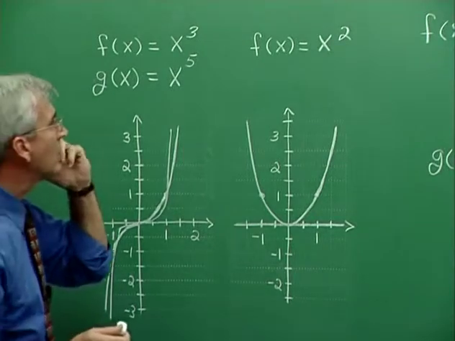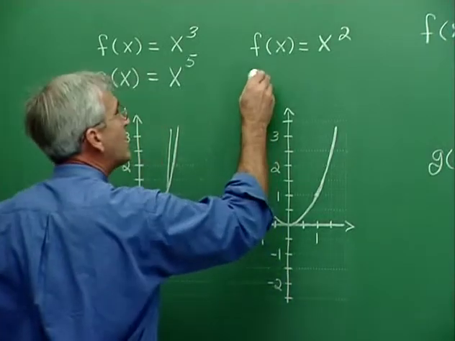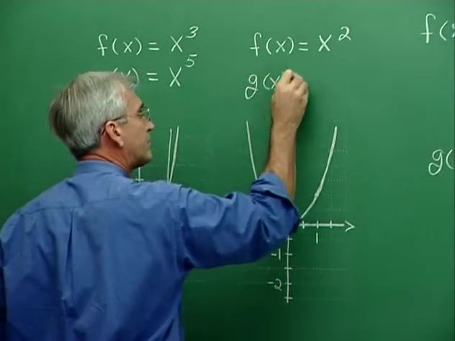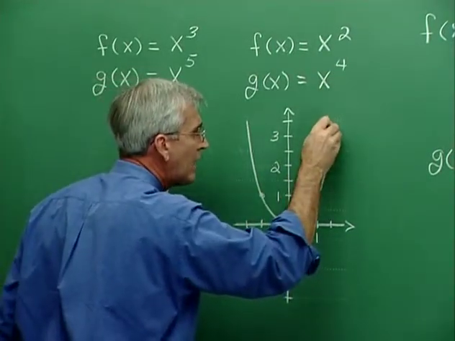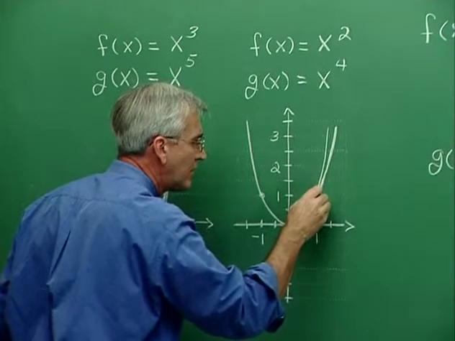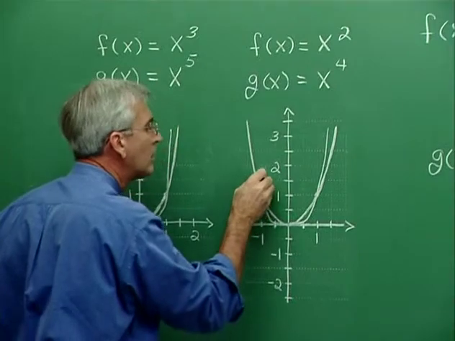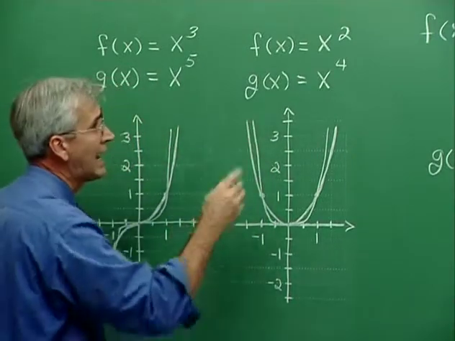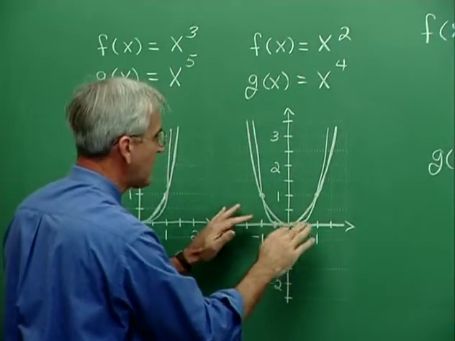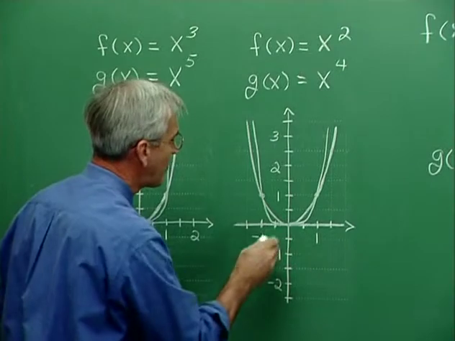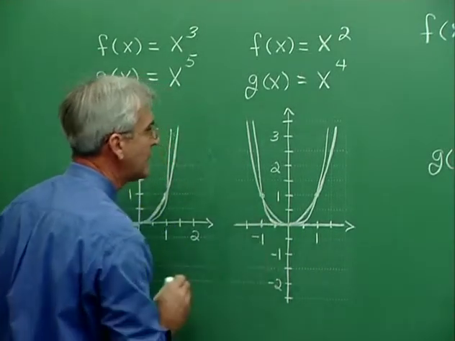Well, in a similar way, if we take f of x as x squared, we know all about the parabolic curve, but then a g function, which is x to the fourth, it'll turn out that g function will come down and just snuggle up to the x-axis a little bit quicker than the other one did, and just stay flat a little longer over here, and then go up in a rather big way like this. And x to the sixth and x to the eighth would have similar kinds of behaviors, just coming down really close to the x-axis a little faster than the one before. I've probably overemphasized the idea a little bit too much here in these illustrations, but you get the idea.